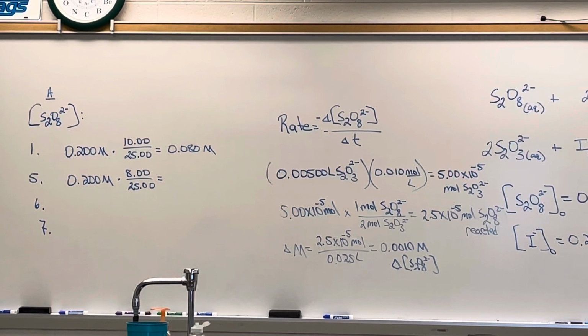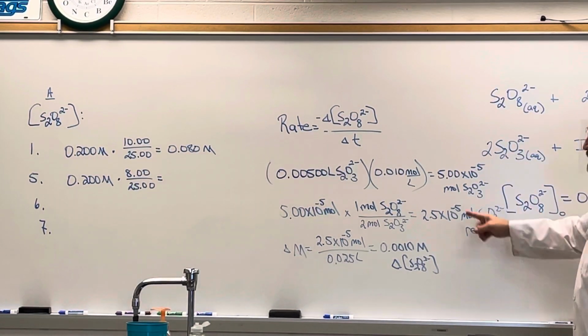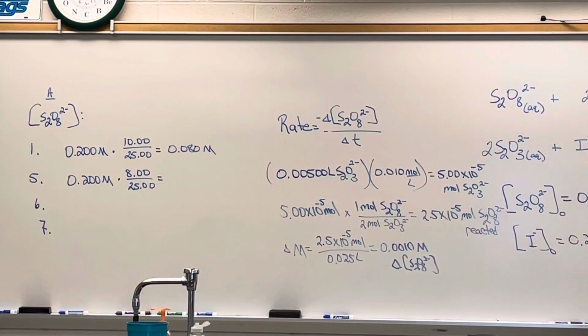Is it supposed to be negative? Yes. And what's the negative sign tell you on rate? It's getting used, it's disappearing versus appearing. So the sign's not all that important. Most of the time what you'll do is, in the title, you'll say rate of disappearance, and then you can put everything in terms of the positive. So you do need to have this on how we're getting that. So this calculation needs to be in there. And then the unit is molarity per second. Yes, molarity per second.